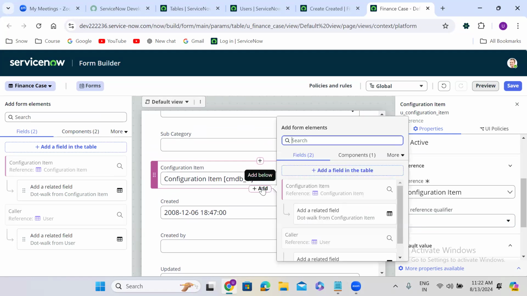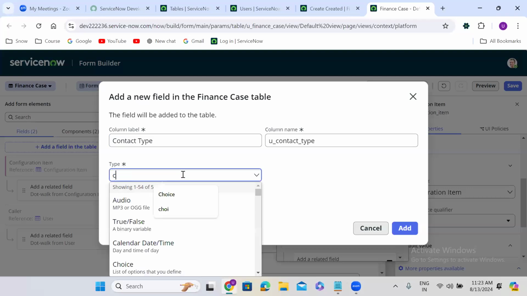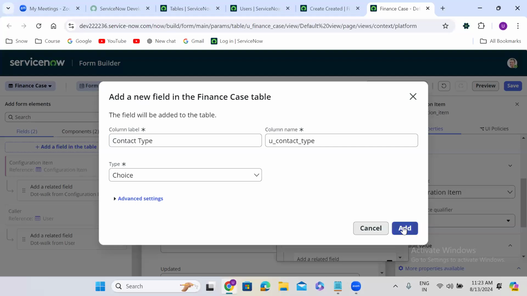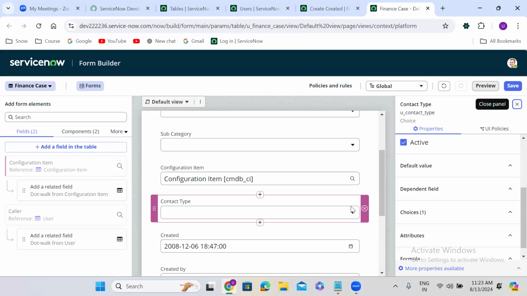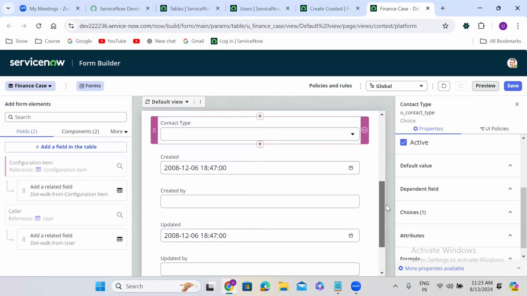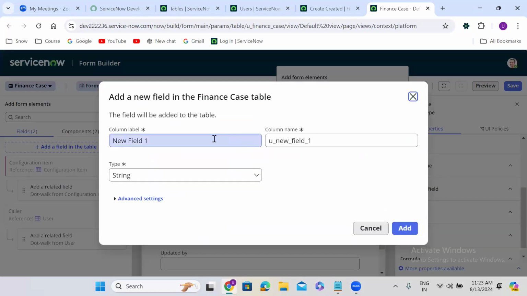After that, I am creating a new field called contact type. This one is a choice type of field. We have to add the choices. I am creating one more field just below the contact type, which is the state field.